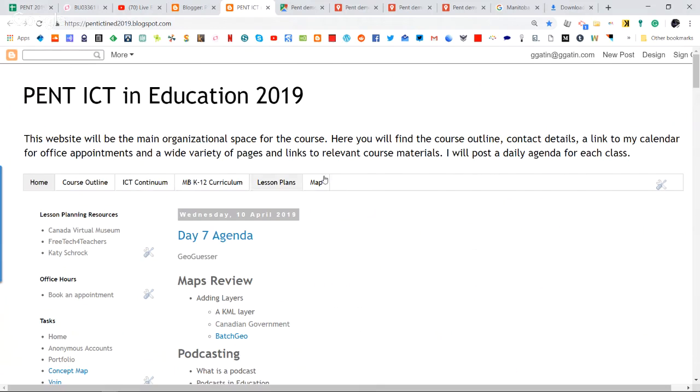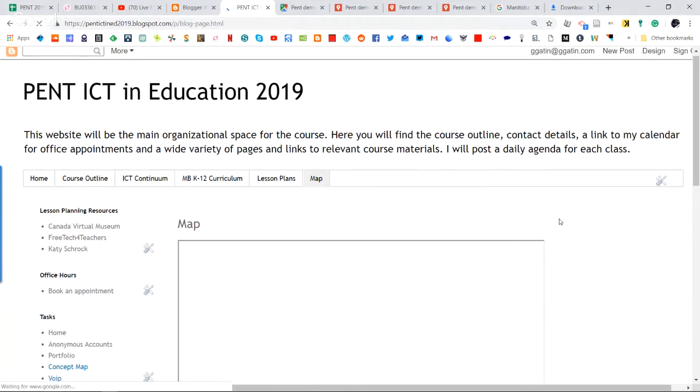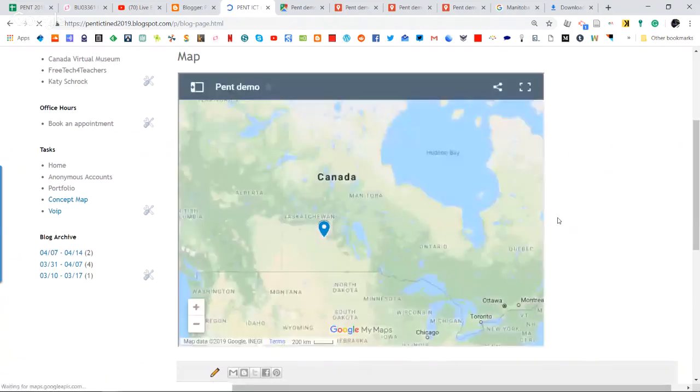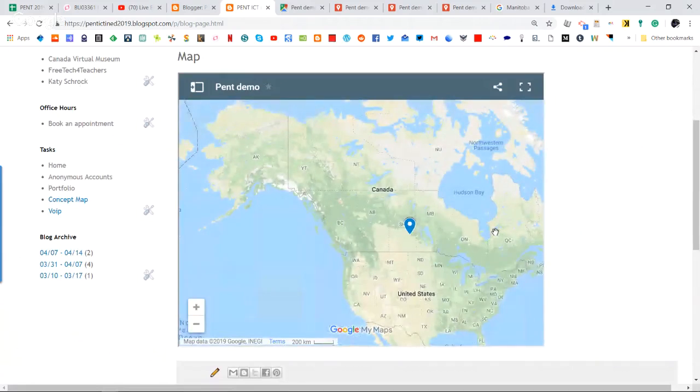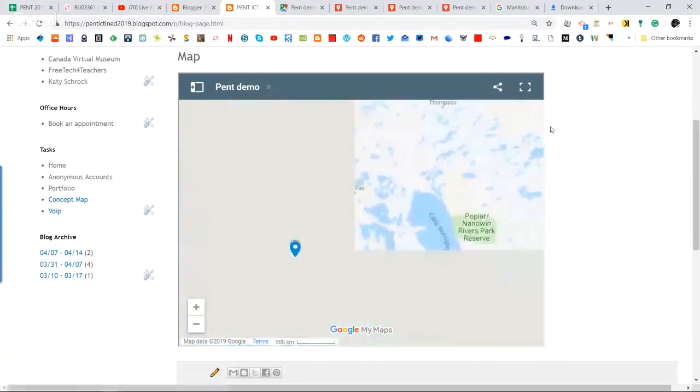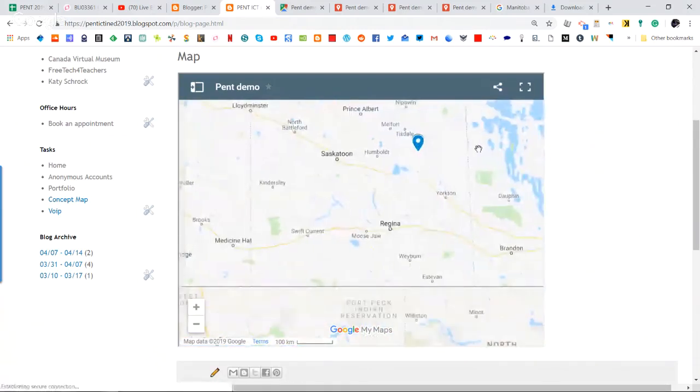So now I've put this across the top here. If I click on this, I go to my map, and here's this map I created yesterday for myself. Yours will be, and I think most of you also put a page with a map on your blogs as you went along. Any changes that you make to the map in Google Maps will also show up on the map that you've got embedded on your blog.